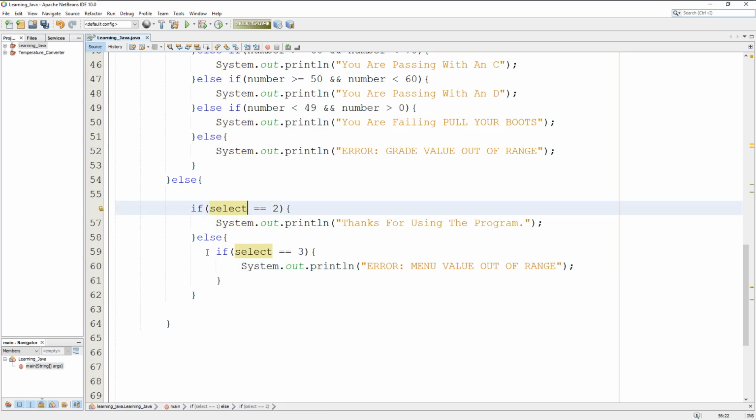It's kind of the same. This now is the same logic as what we're doing up here.